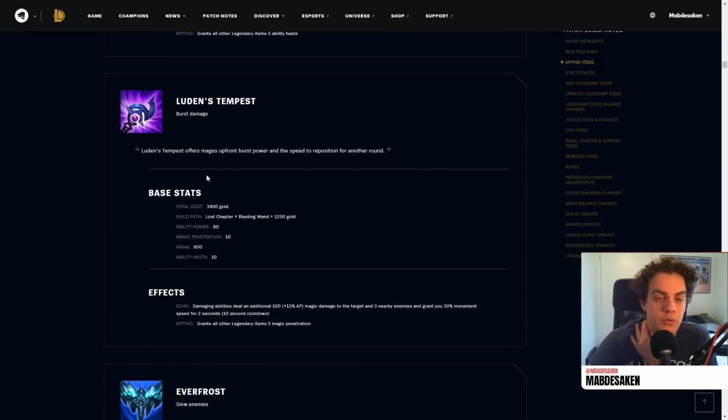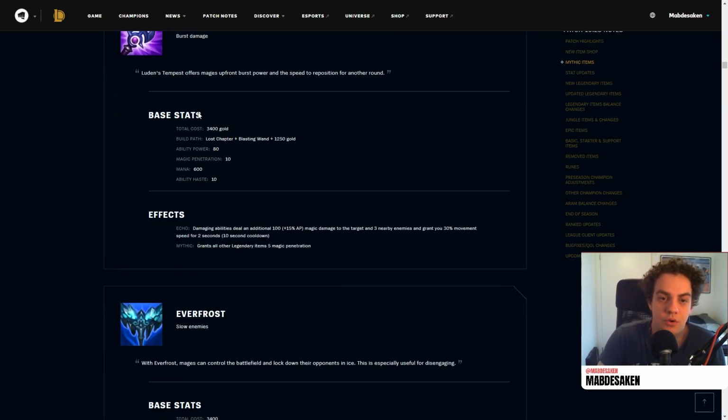Luden's Tempest. Luden's Tempest offers mages upfront burst power and speed to reposition for another round. Base stats: 3,400 gold, so one of the more expensive ones, where the tank mythic items were 3,200 gold. Build path: Lost Chapter, Blasting Wand, 1,250 gold. Ability power 80, magic penetration 10, 600 mana and 10 ability haste. Effects: Echo. Damaging abilities deal an additional 100 plus 15% AP magic damage to the target and 3 nearby enemies and grant you 30% movement speed for 2 seconds.